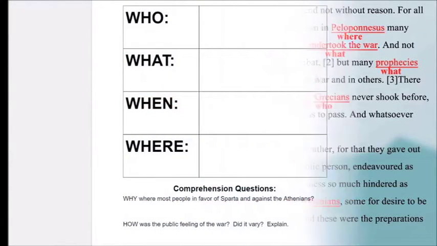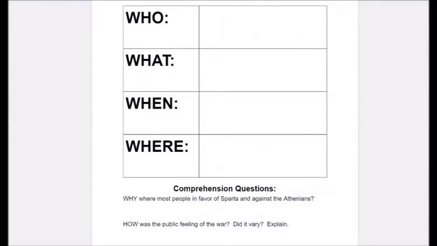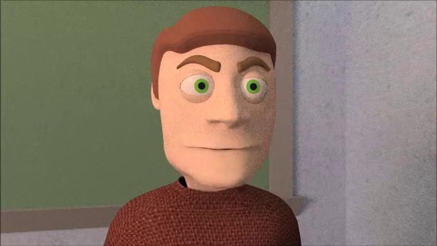The second way, I'll give you a worksheet that'll look something like this. Notice that the boxes are only for who, what, when, and where, and that the how and why are used for reading comprehension questions at the bottom of the worksheet. Of course, this strategy could also be utilized by simply underlining all the H's and W's that you can find in the text, or writing them all into a graphic organizer. But it's always nice to shake things up a bit. Capiche?